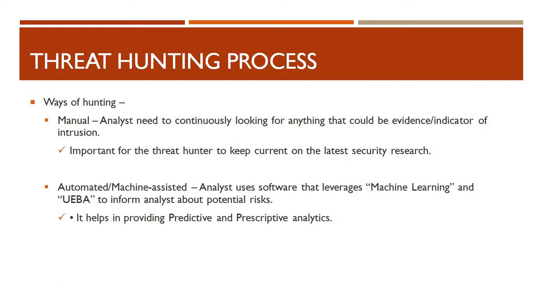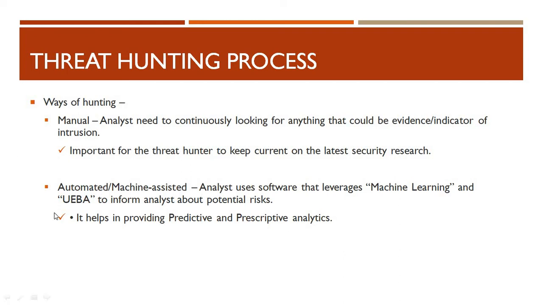And how is the manual way done? You write search queries in your SIEM platform, your log management platform, or any kind of threat hunting platform, where a threat hunter would be able to write manual search queries, and based on those search queries we would be able to detect any kind of threats in your environment. We will be looking at the various hunts of threat hunting as well, which would be the manual way of carrying out threat hunting. But the foremost important thing for any kind of manual hunting is that the threat hunter should be able to keep current on the latest security research.